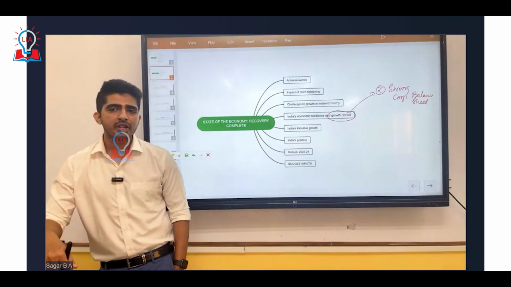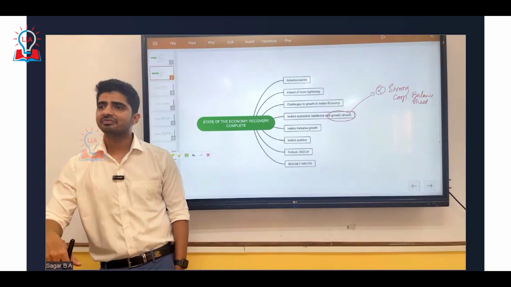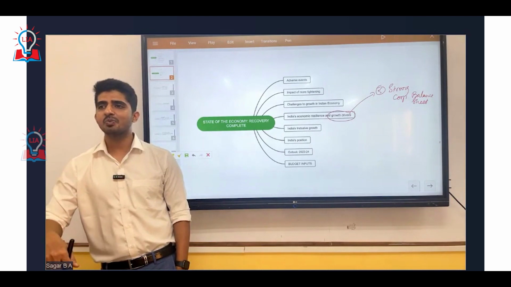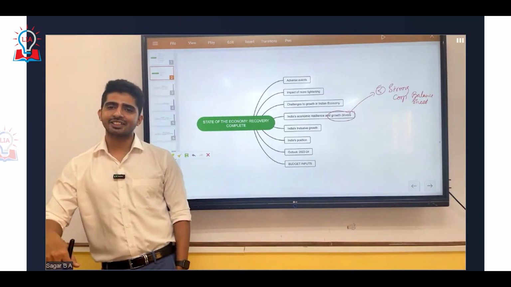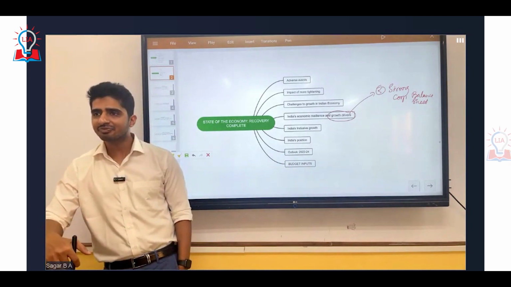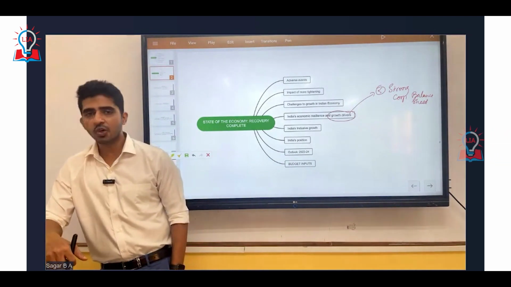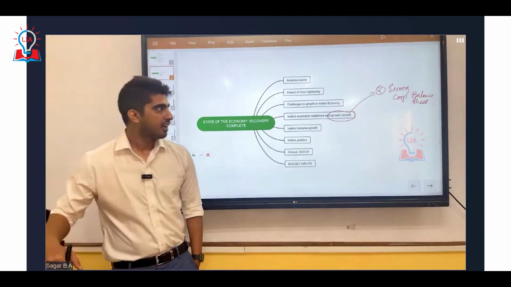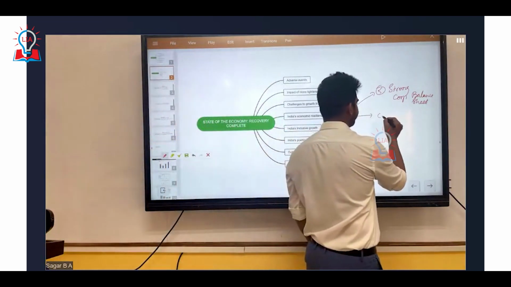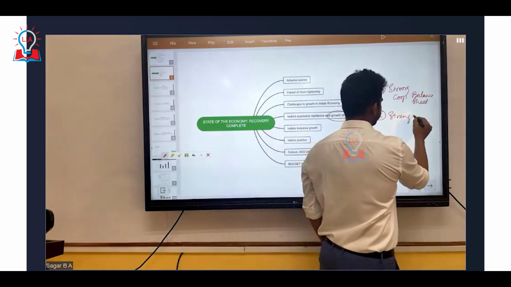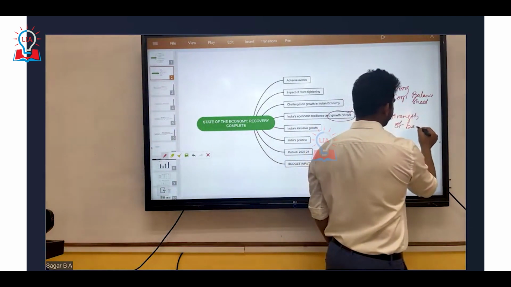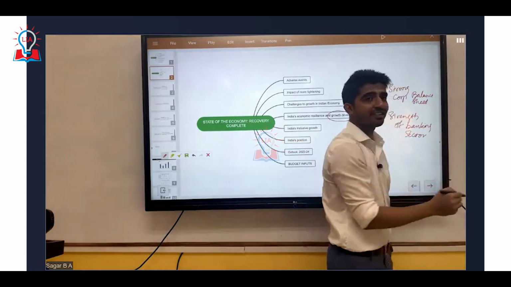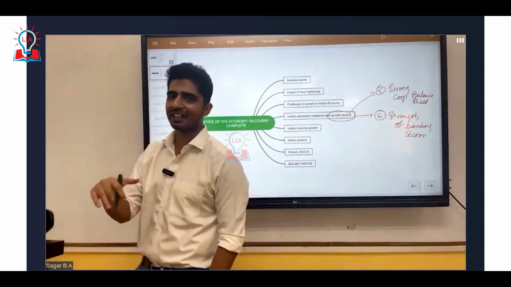So, because of the strong corporate balance sheets, what would happen? Can they get loans more easily or more difficult? They can get the loans more easily. Will they have to pay more interest or less interest? Less interest. Why? Because their balance sheets are clean. Yes? So, investments will be more or less? Investments will be more. Connected to this, strength of banking sector. Is it more or less? As of now, banking sector strength, has it increased or decreased?